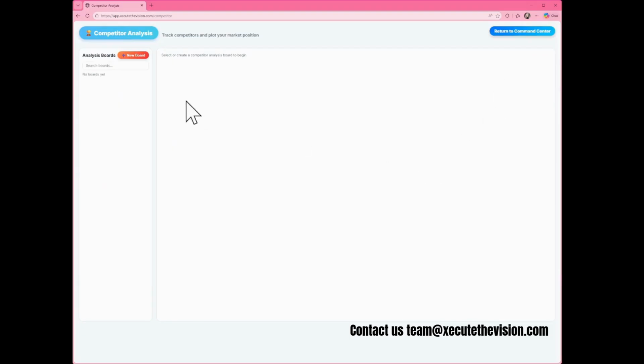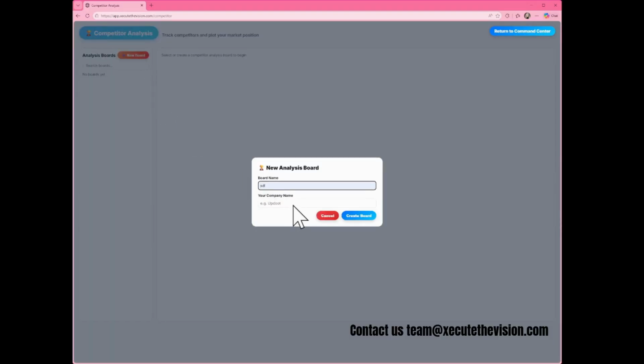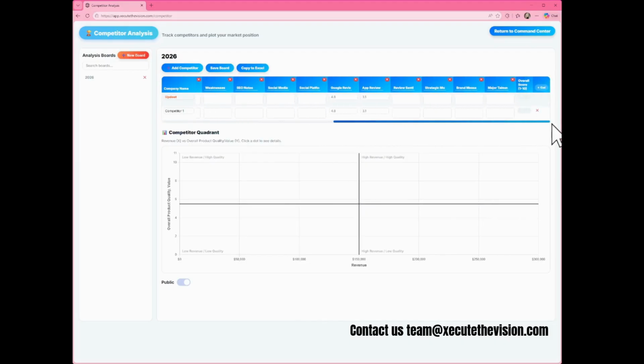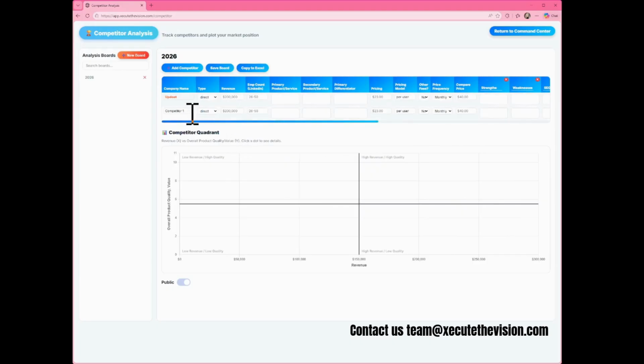Competitor analysis. This is another one where we'll just go with this, create our board. And you enter in all the information that you're finding out in the market. You can choose to keep the items that we've got here by default, or you can delete them or add your own. And you add your different competitors, and then it's going to plot you against this chart. I find this is really handy for visibility by everyone so that everyone understands where we're at compared to competitors.